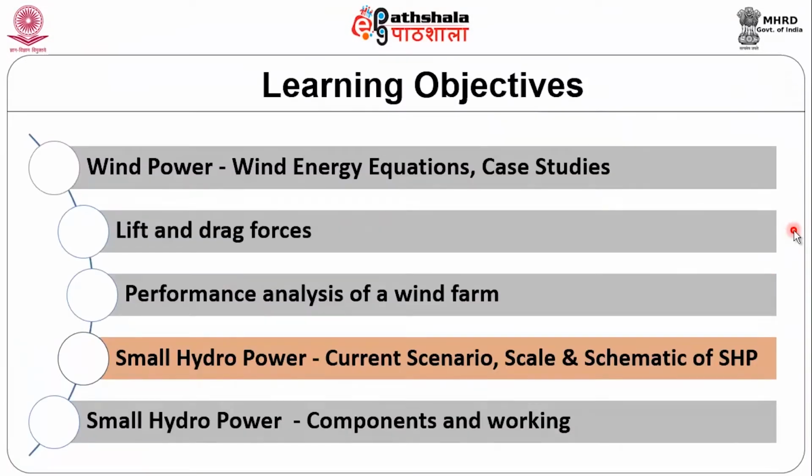In this module, we are going to see further on wind energy and small hydro. The learning objectives are wind power, wind energy equations, case studies, lift and drag forces, and performance analysis of a wind farm, and small hydropower: current scenario, scale and schematic of small hydropower, the components and the working principle.